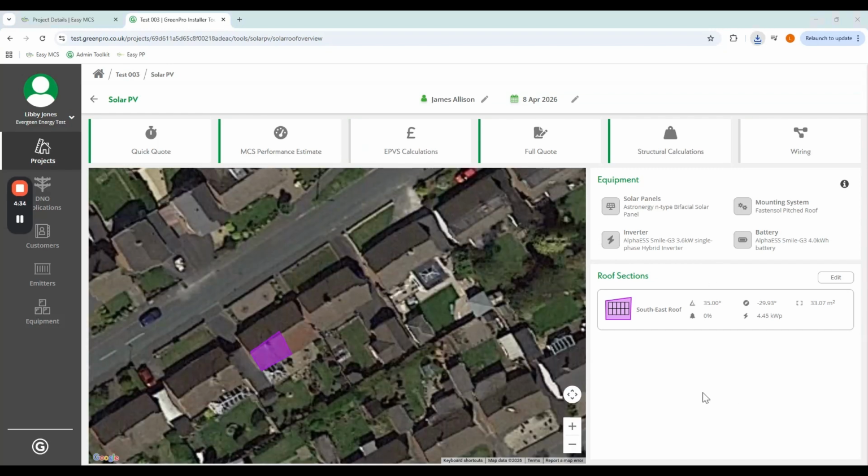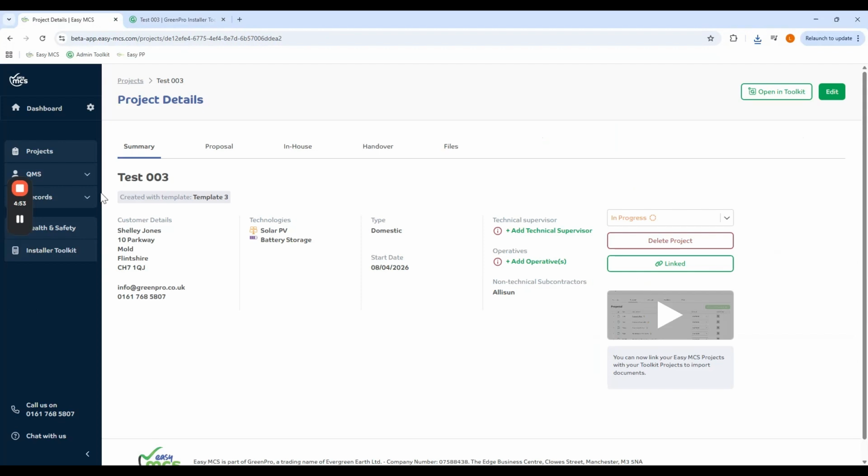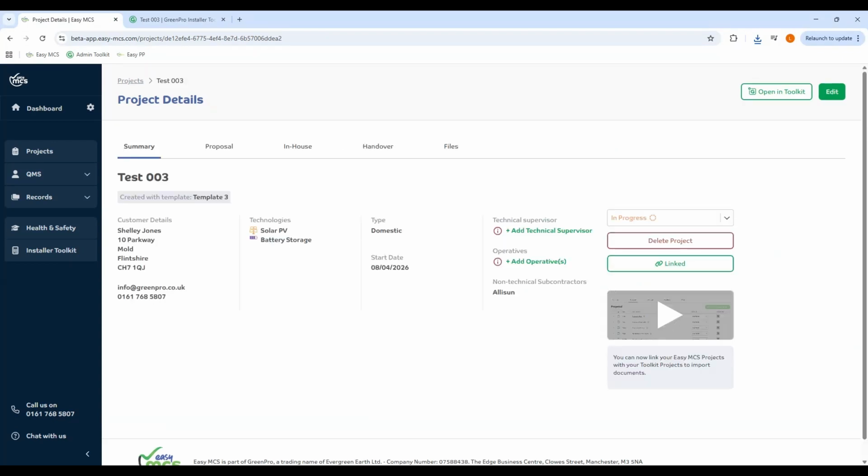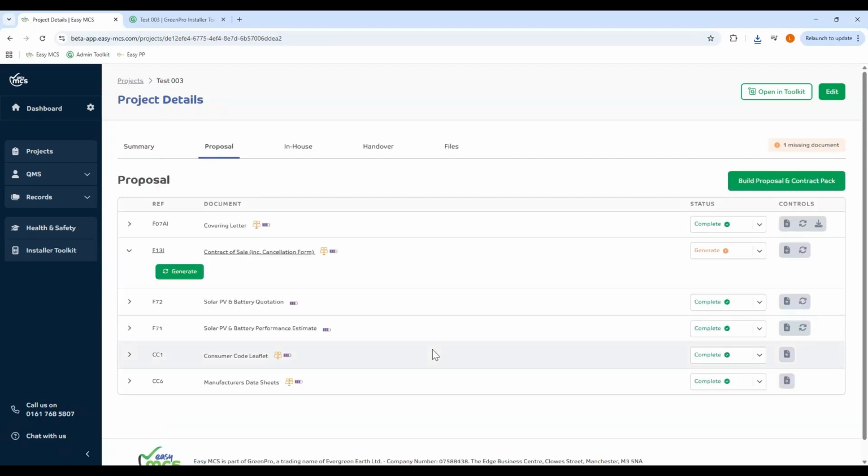That's all done. So it's obviously showing me my downloads and things like that. So that's all in. I can carry on. I can do the wiring diagrams and cable calculations if I wanted to, but just for demonstration purposes, this is my quote for this particular project, which is obviously in here. So I'm just going to give this a quick refresh. It sometimes takes a little while for these documents to pull through, particularly because we're still in the test environment here.